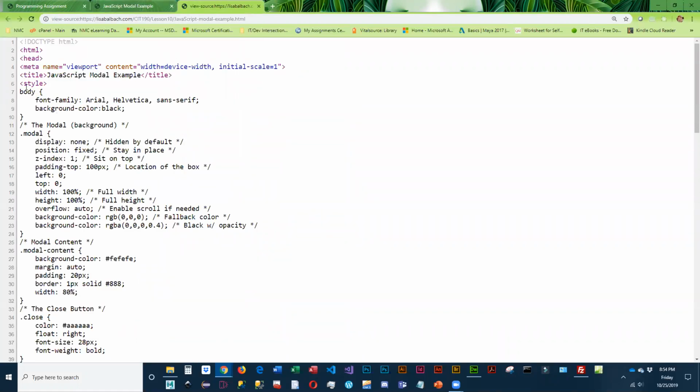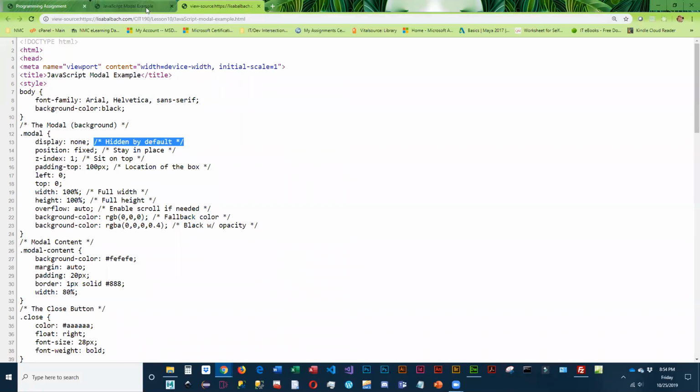And here you can see that I've got the styling right in here. I've got a modal class that I am styling, and this is hidden. You can see I've got all sorts of comments in here so you can follow what the code is doing and why it's there.